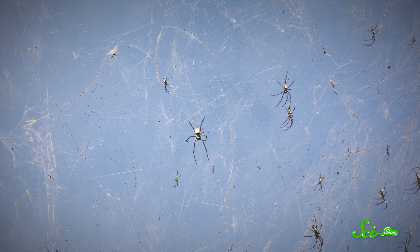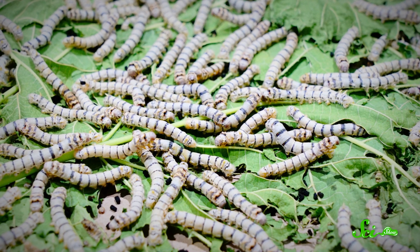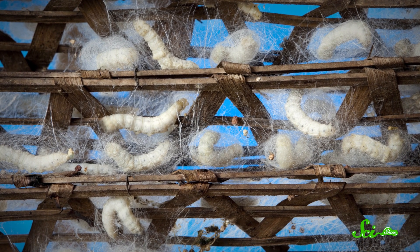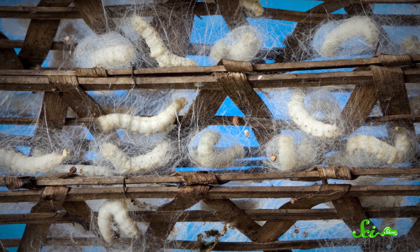You might wonder: why don't we just farm spiders? Well, spiders sometimes eat each other when kept in close proximity, which makes things tricky. Plus you'd have to have a whole separate farm for their prey. Herbivores like silkworms are much easier to feed. More importantly, spiders require a lot of space to build their webs, while silkworms don't — so a spider farm would make the silk extremely expensive. Besides, we've already got the infrastructure in place for silkworms: worldwide, more than 150,000 metric tons of silk are made per year.